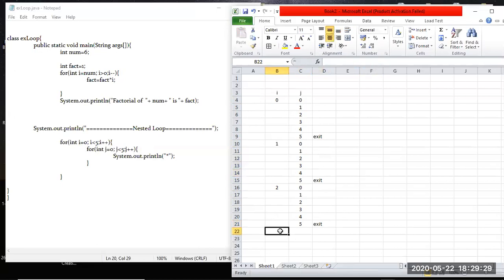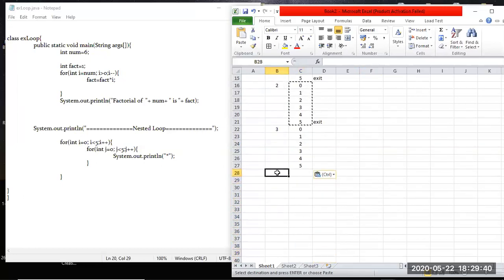Until I becomes 5. If it is 4, still it is valid, right?